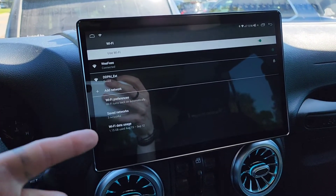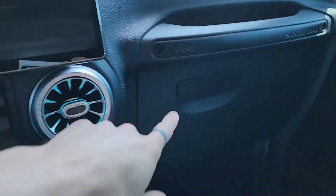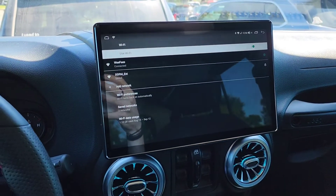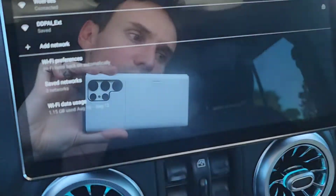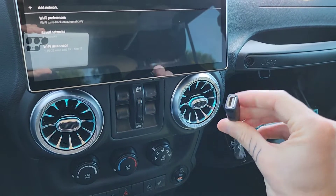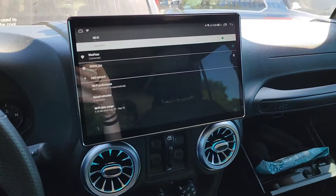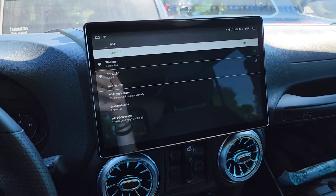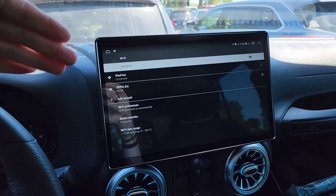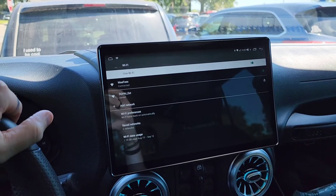Now there are other ways. There's a SIM card slot that comes with it — my SIM card is located inside the dash. Some people also locate their SIM card in the glove box. You can also connect a phone to the USB connection to get your data on here. Or if you've uploaded your songs via files onto the head unit — it has 128GB of storage — you don't even need to be connected to the internet at all.